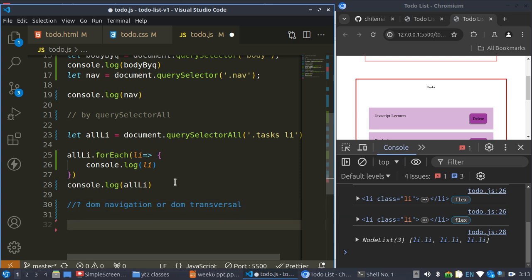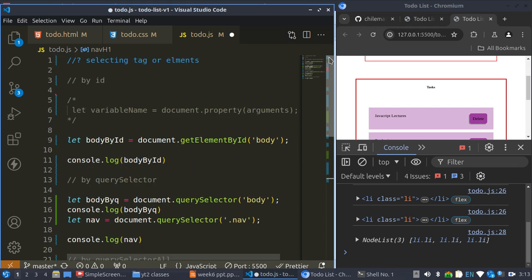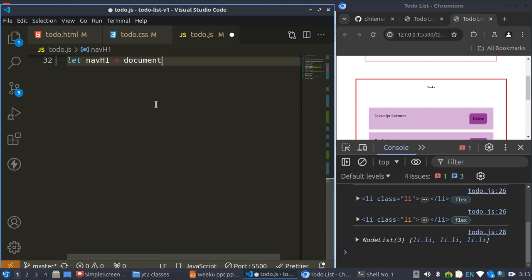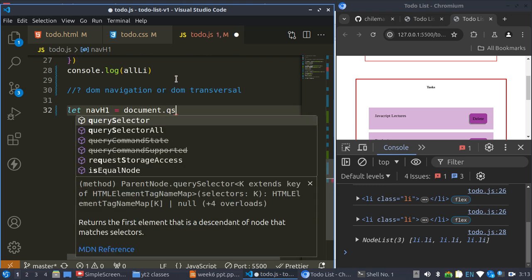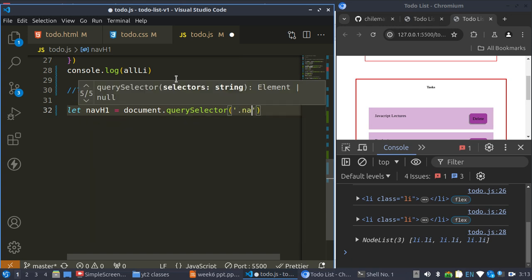So the next thing, let's target the H1. So let navH1 be equal to document dot querySelector. So remember, it's a nav H1, so we have dot nav, then H1.